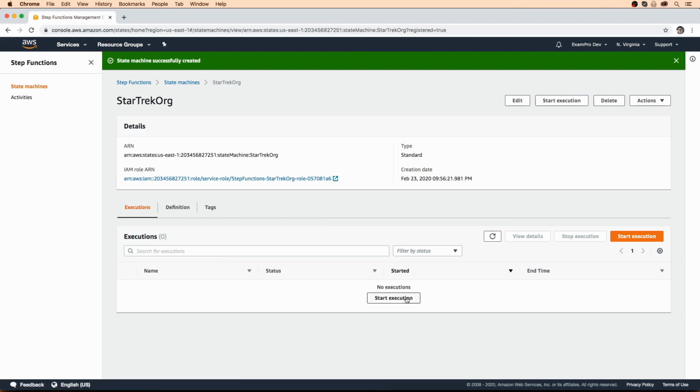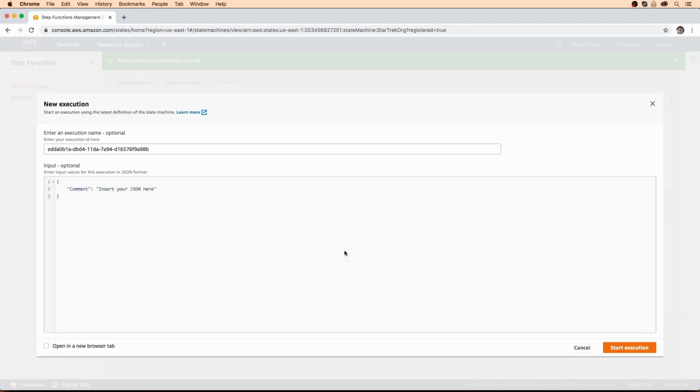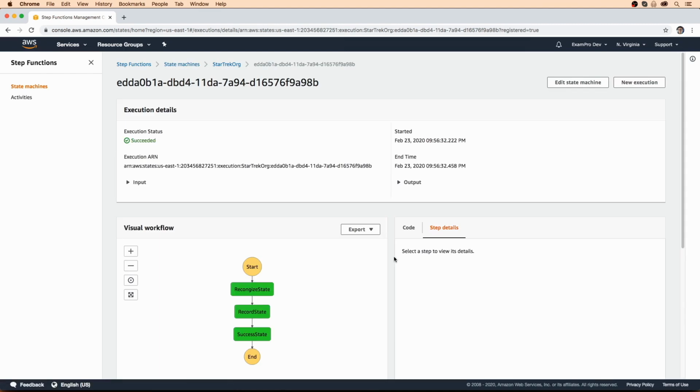If we wanted to go execute the state machine, I'm just going to go ahead and hit start execution, and we can just give it any kind of data we want. You can see that it instantly completes because pass automatically passes information to the next step. So we now have that set up there. I do want to add an additional step in here just to make sure this is working. It's going to make debugging a lot easier as well.